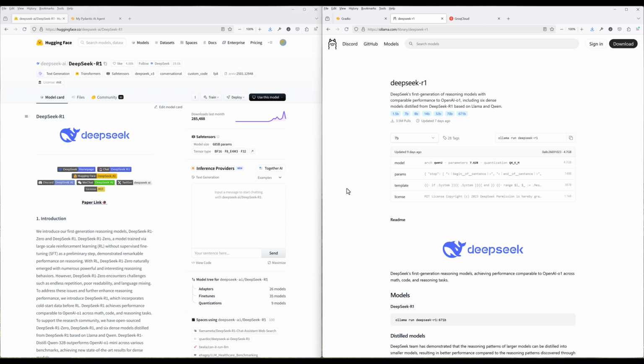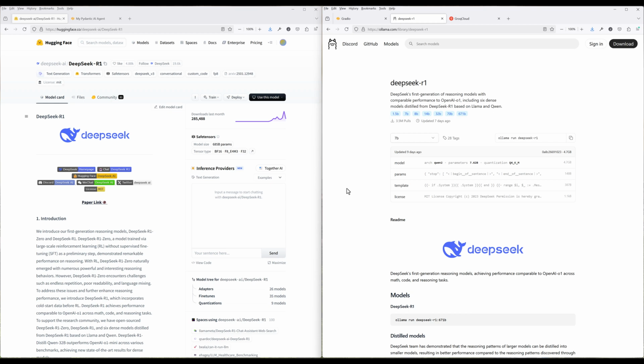If you have never heard of DeepSeek R1 before, DeepSeek R1 is an open source artificial intelligence model developed by the Chinese startup DeepSeek. The model is optimized for reasoning, problem solving, and factual retrieval, and has gained significant attention for its capabilities and cost effectiveness, being superior to OpenAI's O1 model.